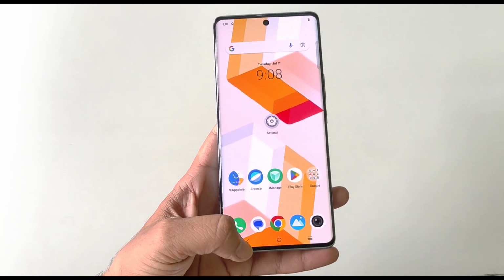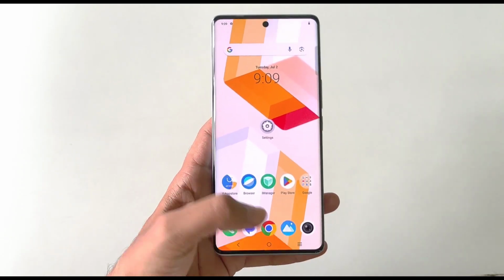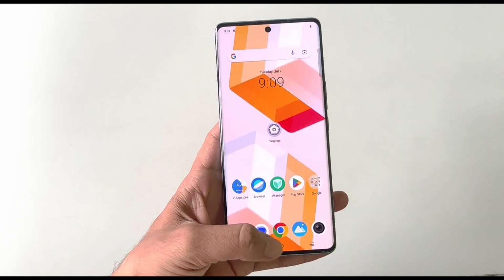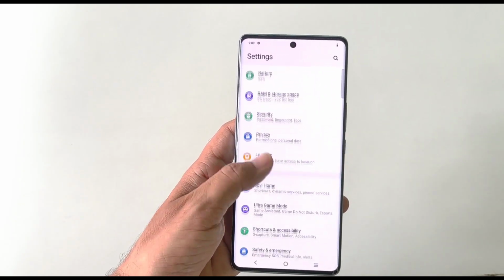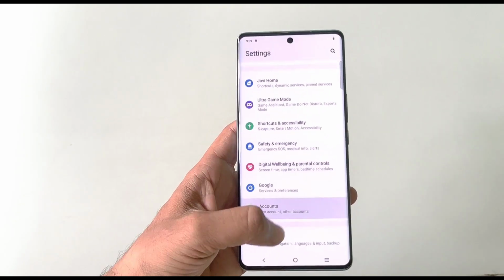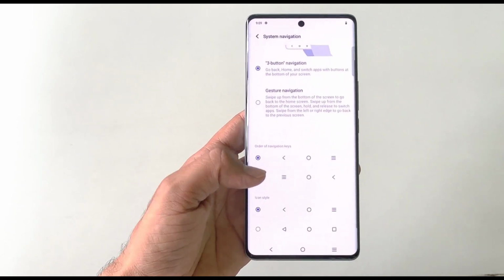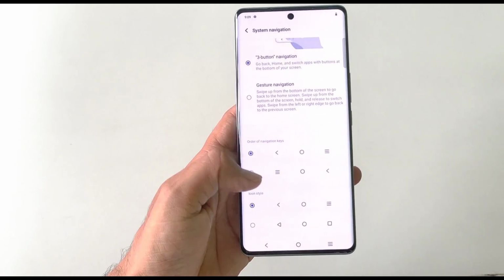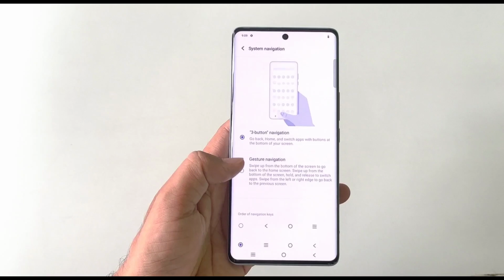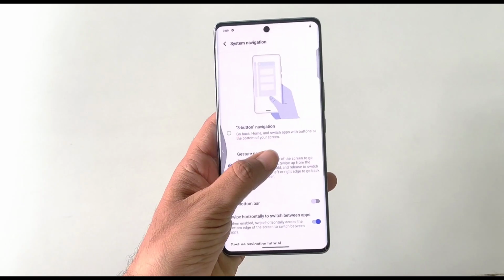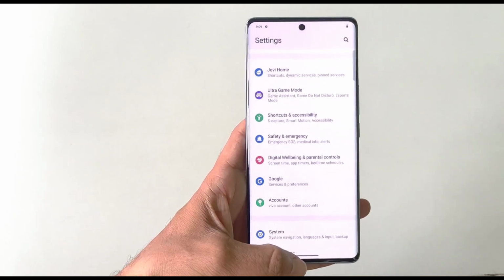By default, in the smartphone, the back button is on the left side, but if you want to change the position of this to the right side, you can easily do this, and you can also change it from 3-button navigation to gesture navigation. Simply open your settings, scroll down and then click on system. There you will see on the bottom, click on this and then click on system navigation. Here, if you want to change the position of this back button to the right, you can click on this one. As you can see, it will change the position. But if you want to change it to gesture navigation, then simply select the gesture navigation. Now you can go back like this from either side. If you want to open your recent app, you can swipe from them.